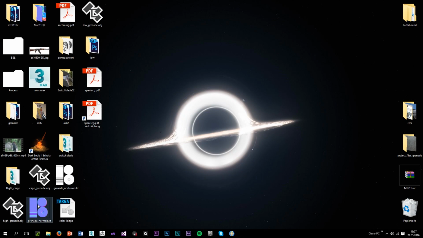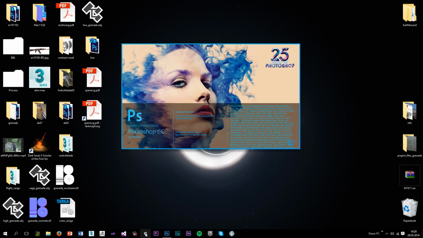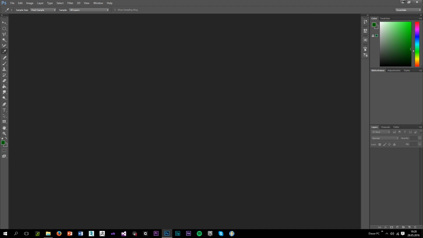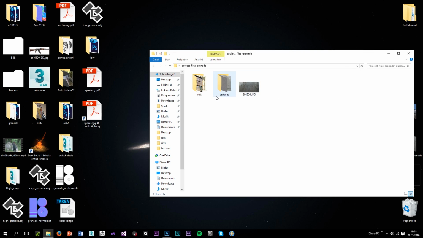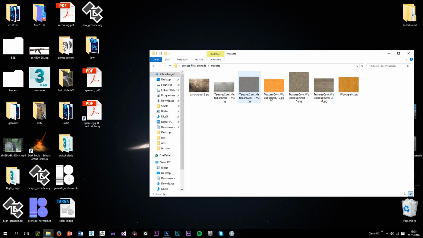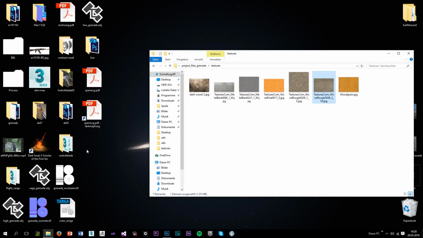Baked my new maps here and here, and the color ID. I will now open Photoshop with Quixel, and I have a project folder right here, in which I have saved some reference images and some textures, as you can see, and I'm going to use this texture as my base for the wood.